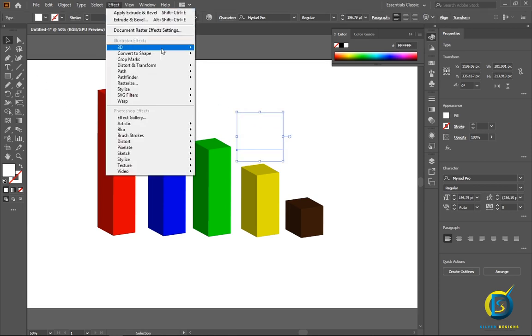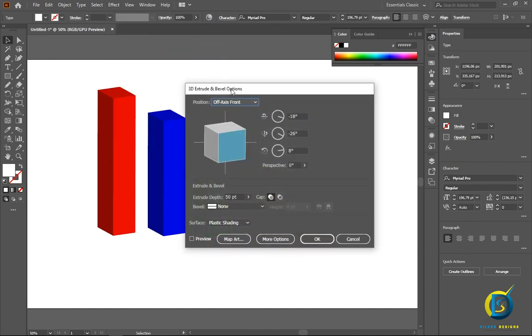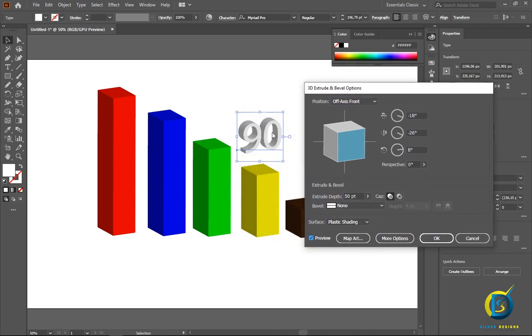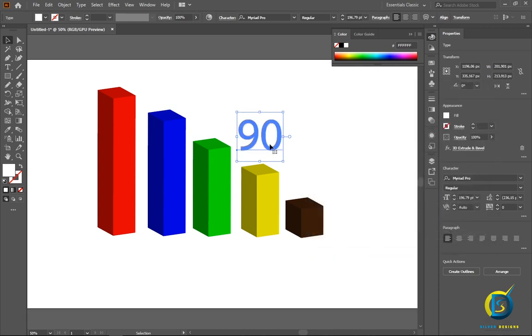Go to Effects, 3D, Extrude and Bevel. Check the preview button, and there you have it. And I'll position it like this. Happy with that, and click OK.